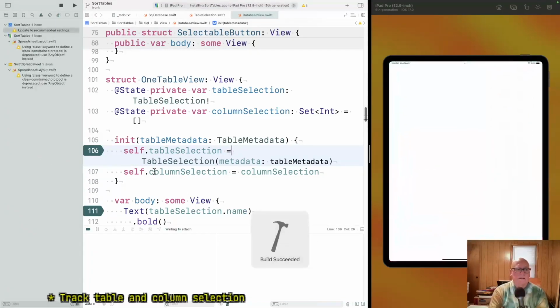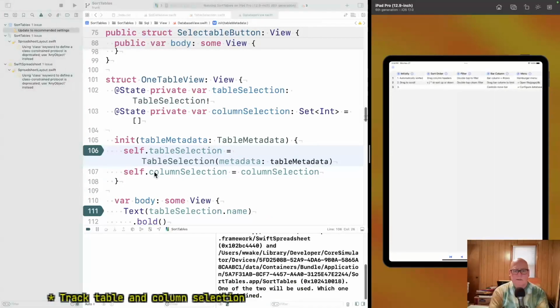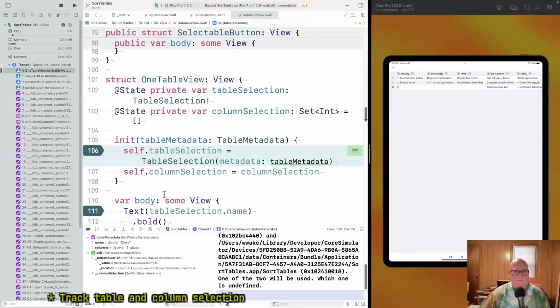I don't think it should matter. I mean, that says it should be held in a separate area for the views to use. Table metadata is good.